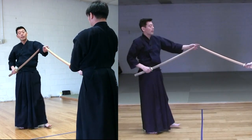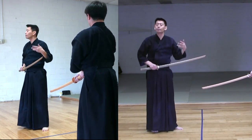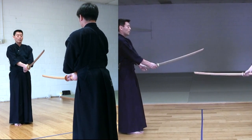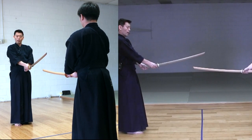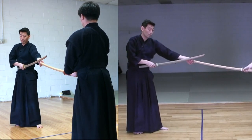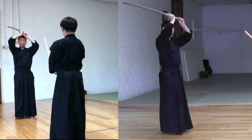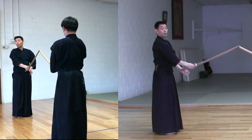A common mistake — for a first Nidan or Sandan level, you're not asked to do too much. Make sure you remember: when he comes down, don't lower your sword too low, just the feeling of 'don't come up.' Before his sword touches your sword, come up to Hidari Jodan, and when you take Zanshin, you should be in good distance.